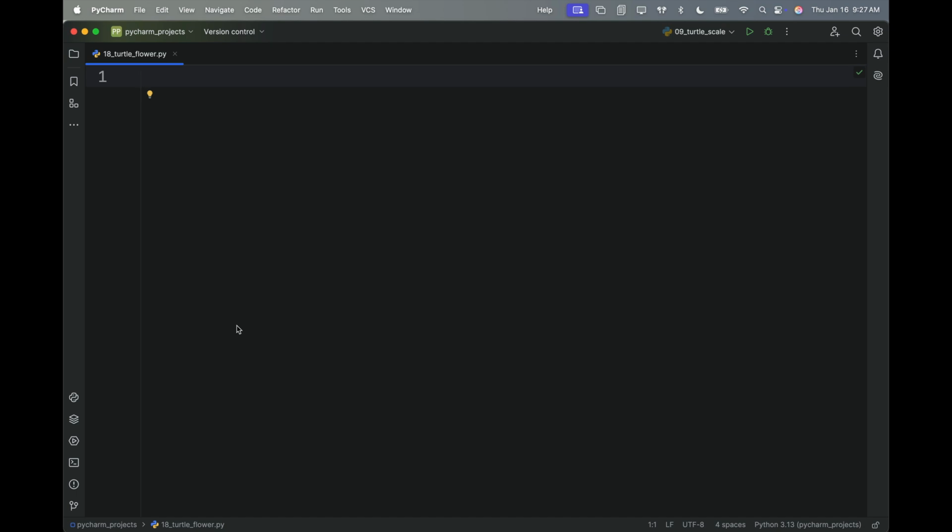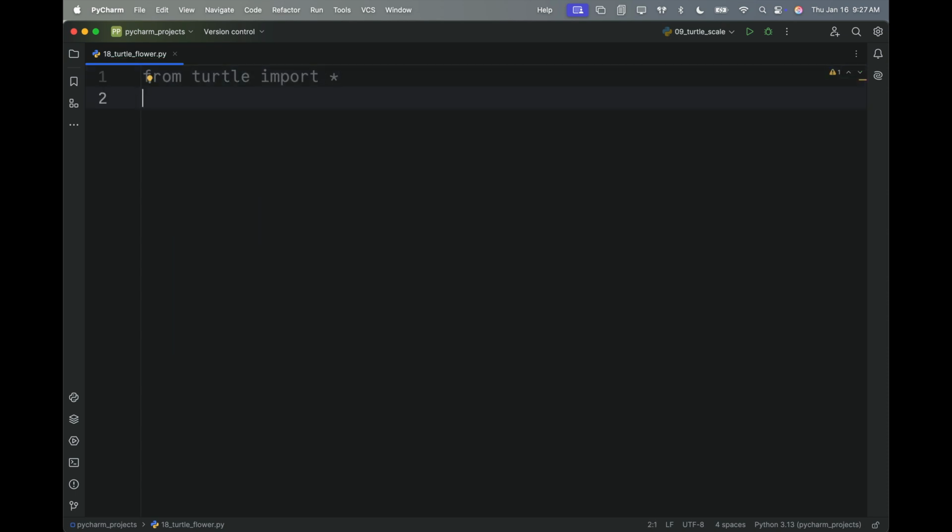So let's get started. Today we're going to create a randomly generated field of flowers using the turtle module and the random module, as well as nested loops. The first thing I want to do is, of course, import the turtle module and the random module. I'm going to say from turtle import star.